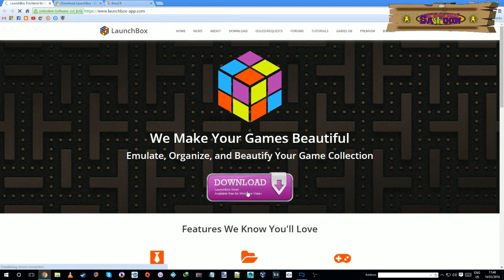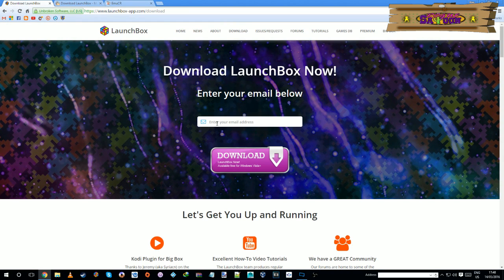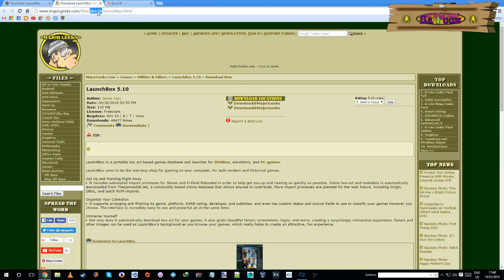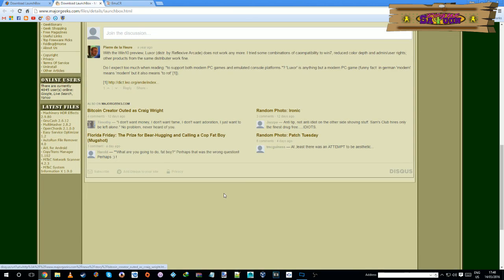And you can give them your email address here, and then they'll send you a download link. Or if you don't want to give your email address away, which is understandable I guess, it can also be downloaded from here, majorgeeks.com, files, details, LaunchBox, or you can just type in LaunchBox download and you'll probably find it pretty easily as well.